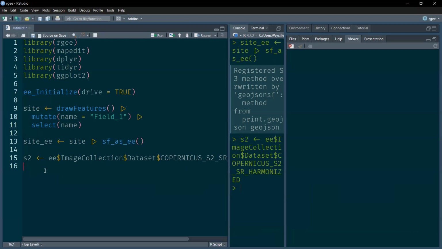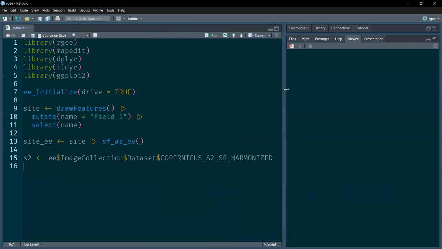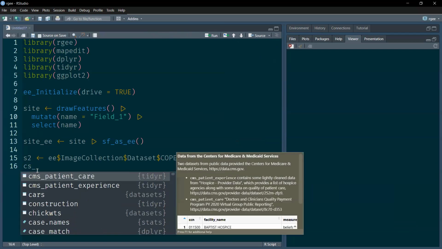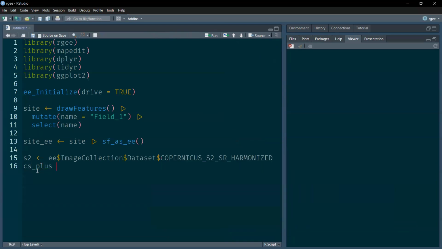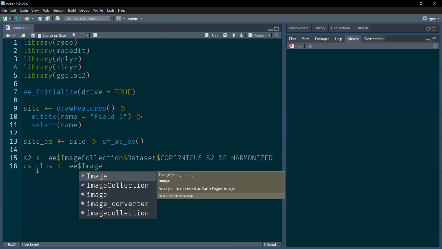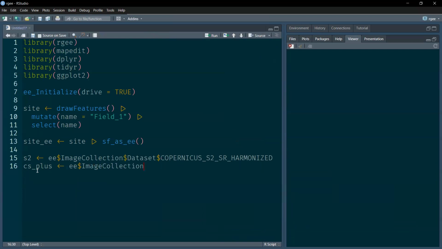And then, because we know this image has got cloud cover, we need the Cloud Score Plus image collection, which we then use to mask out cloudy pixels, right? So we don't use a threshold in this.